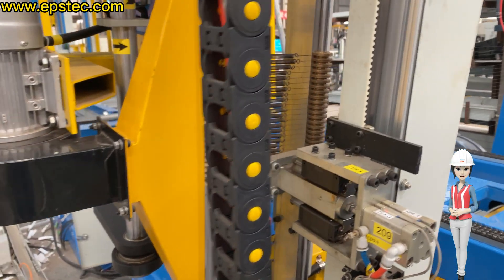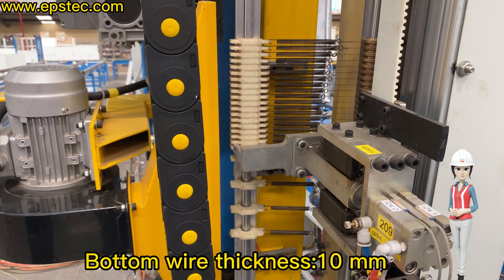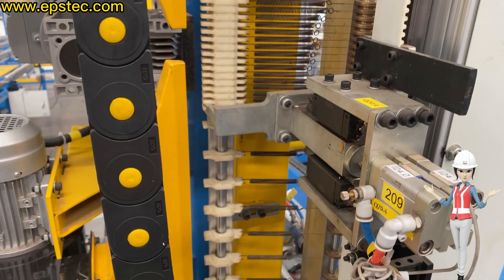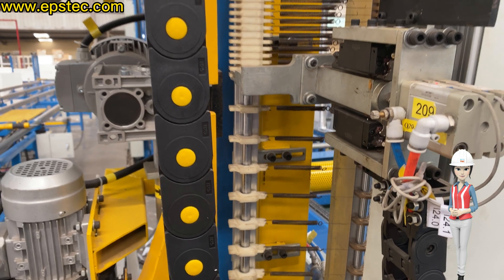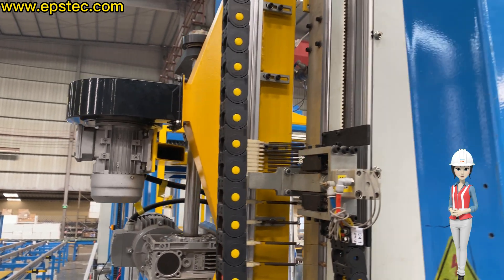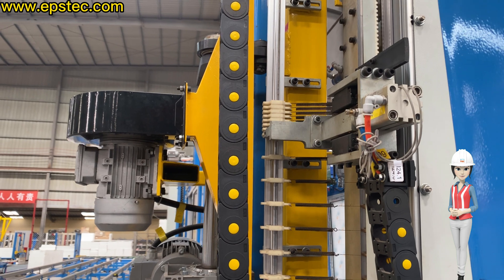Step 4: System starts to set the wire. First, set the bottom cutting wire, which is normally 10 millimeters for the bottom waist, then adjust the distance of the rest of the cutting wires according to the cutting parameters. During the process, all sensors should behave as expected — if even one signal is not in place, the wire set process will be interrupted. The more cutting wires needed, the longer the wire setting time required.